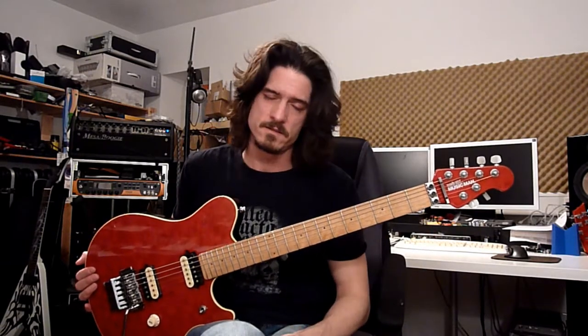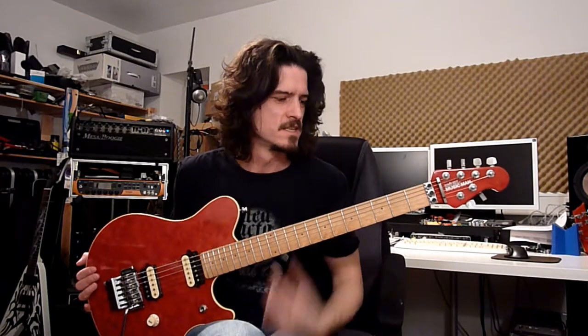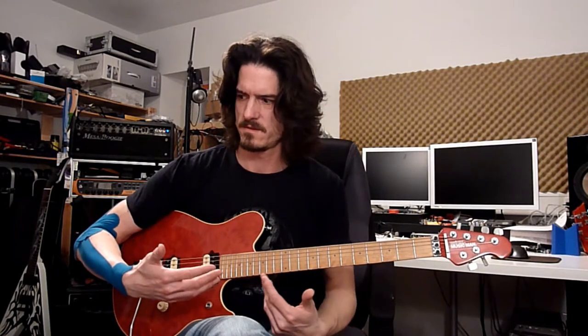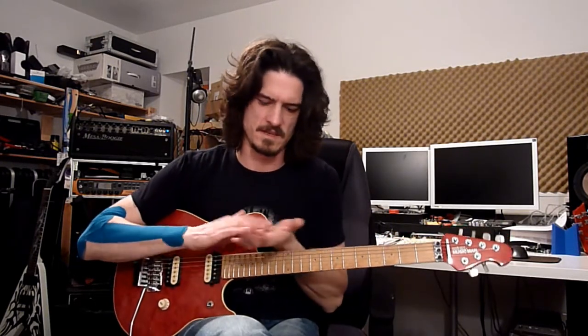It's my main guitar since then, and I'm so used to it, and my mind knows how the neck should feel in my hand. So when I pick up an Axis guitar and the shape is the same, and you hold it on your leg, or put it around with a strap, at the first moment it feels like it is the same guitar, and then I grab the neck and my hands tell me, nope, there is something strange going on, because my mind says this should feel like this, but it doesn't. Okay, back to topic.